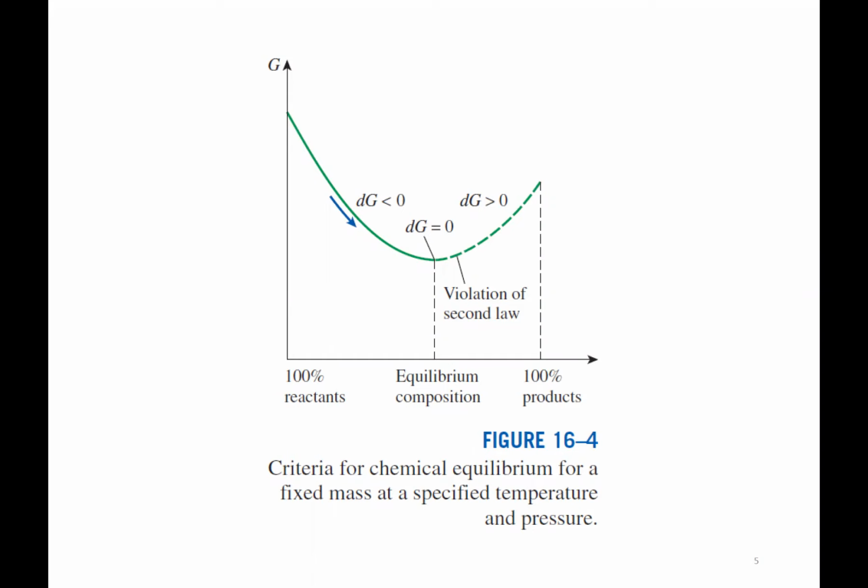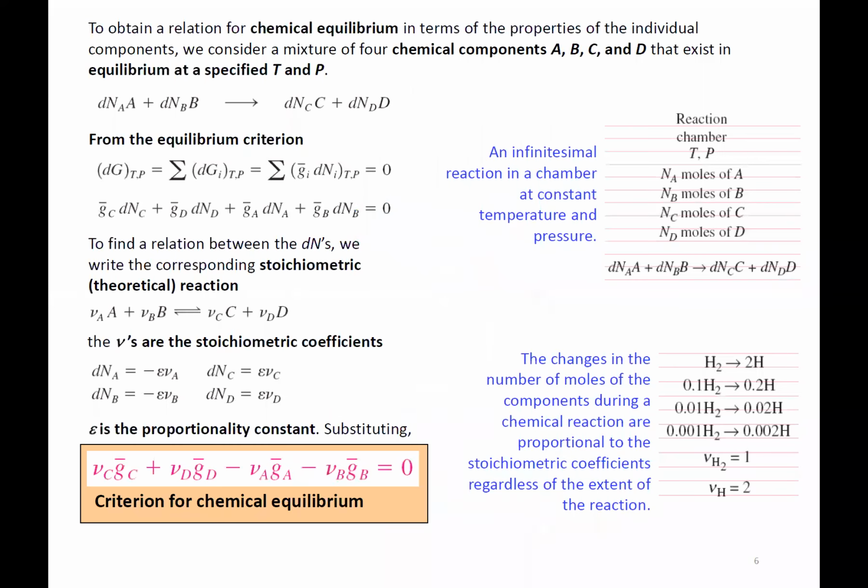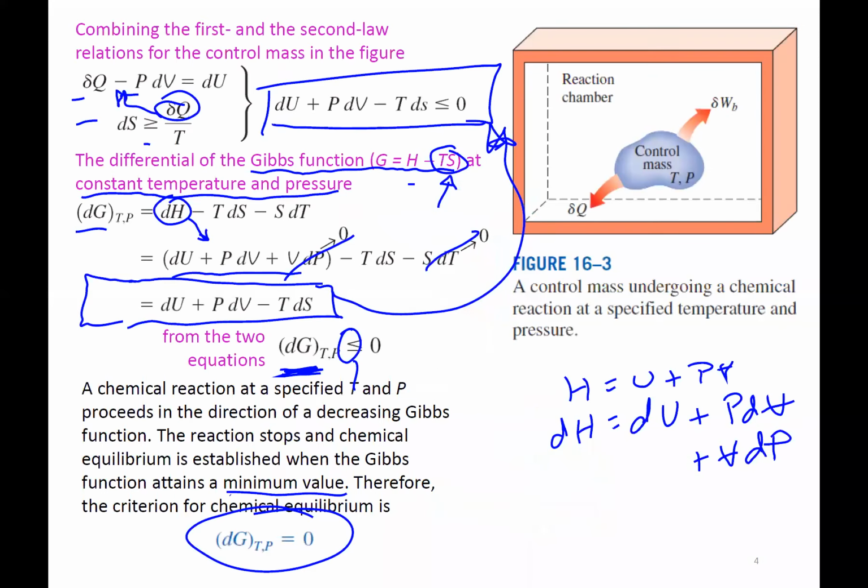So now we start at reactants, and reactants start reacting, some to products, but we hit this point, and it can't go past because we would have a violation of the second law. So we're not all the way to 100% products. We're not 100% reactants. Somewhere in between, we found an equilibrium. All right, so we have that to start off with. So we know this one, and this will come back.